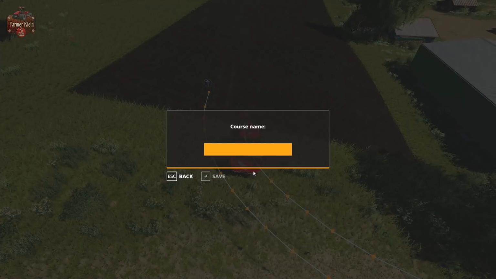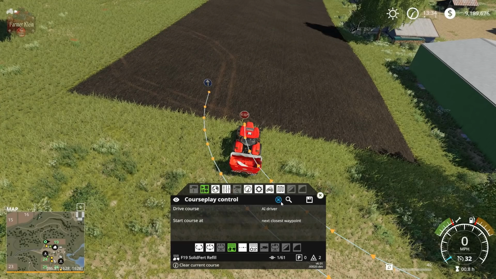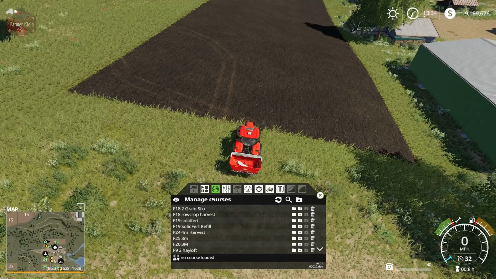I'm going to save this as fert refill. Oh, let's call this field 19 Solid Fert refill. Okay. Close that. We're going to go to here, field 19 solid fertilizer.